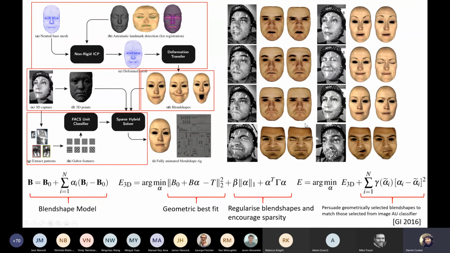We added additional computer vision elements to the approach, where we would classify what the facial expression was based on the configuration of the pattern, and we would use this to help decide what facial expression was happening at that time. And we found that was better than just using markers on their own. So if you paint patterns between the markers and take advantage of what you can see in the camera, you can come up with a better solution than just using 3D markers.